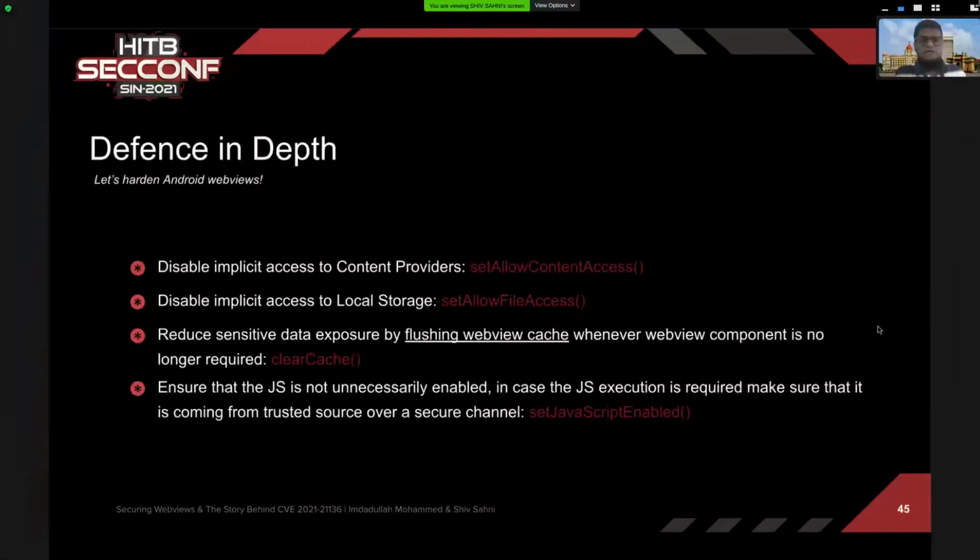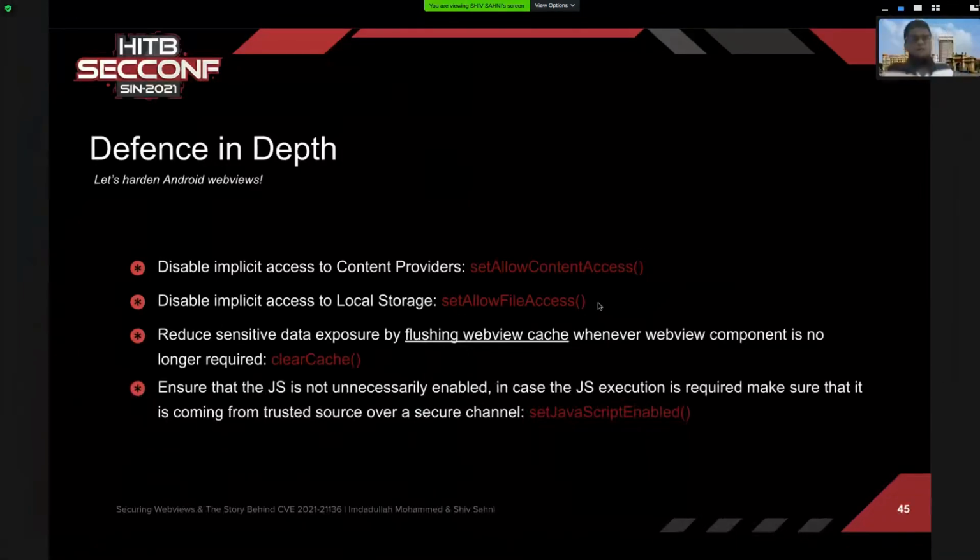So let's try to understand how you can harden your web views in Android. Android web views actually have access to the content provider as well as the local storage by default. If the feature that you're going to implement does not require this access, then you can explicitly disable them using setAllowContentAccess as well as setAllowFileAccess.